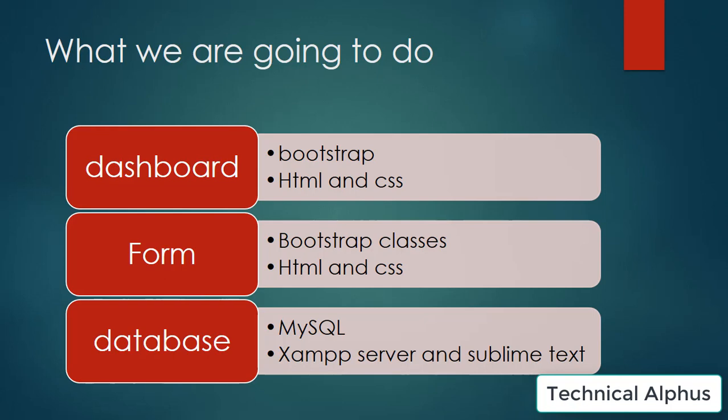Second, we're going to build a form. A form is also going to be using Bootstrap classes to design it and make it look good, and we're also going to use HTML for the skeleton and CSS for the beautifying. But the Bootstrap classes are going to help us, because Bootstrap is simply predefined classes of CSS and JavaScript. So it's mostly JavaScript and CSS. So we are going to link this to our project, but it's going to be downloaded.